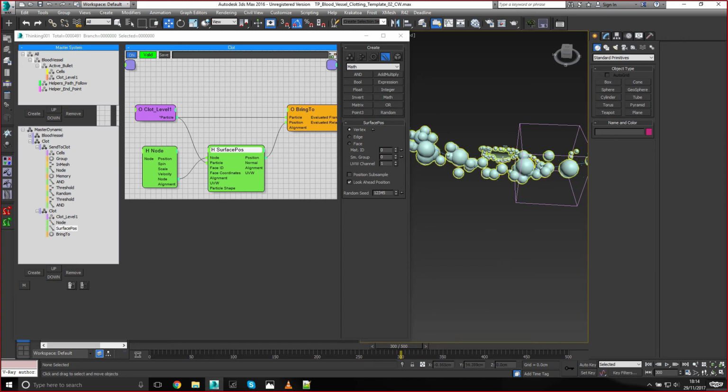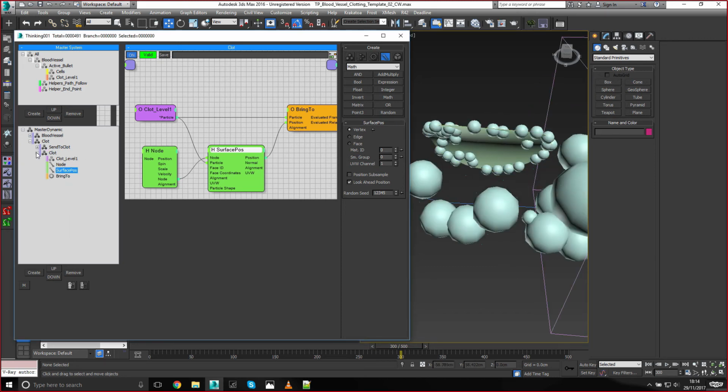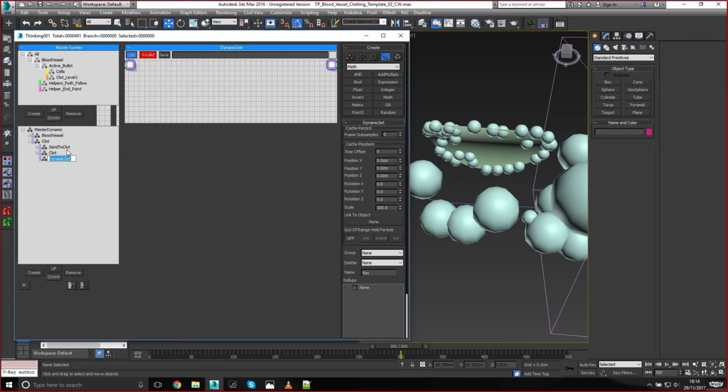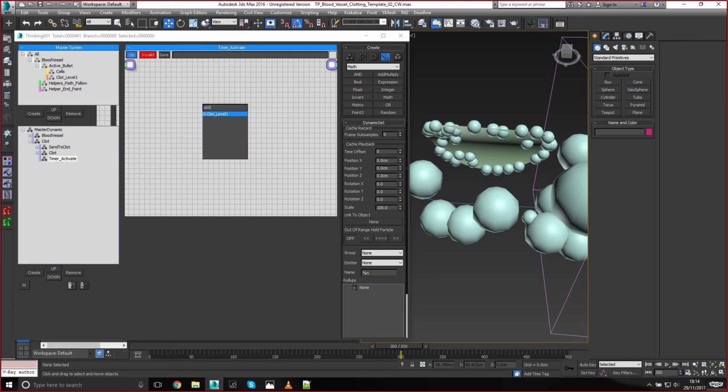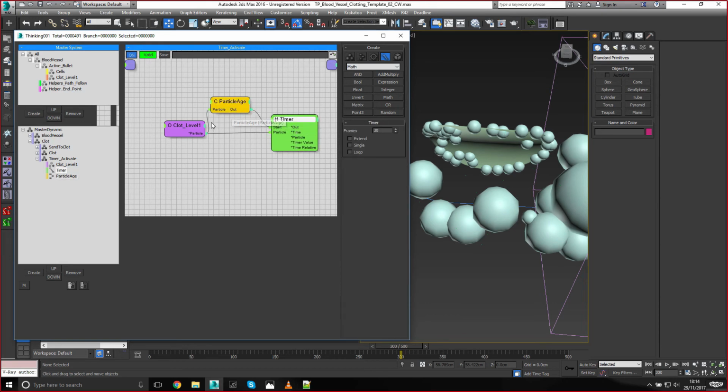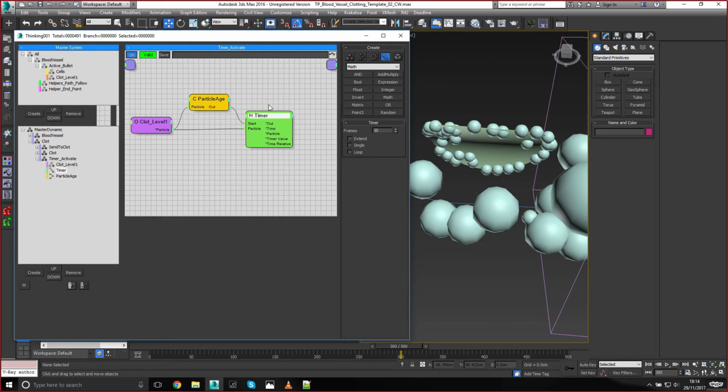And I kind of mentioned it, but here is how we could do this now. When we send them to the clot, call it timer activate. So when they get sent to this clot group, we use that to start this timer. And this timer is over 30 frames. If we change it to like 50 frames or something.